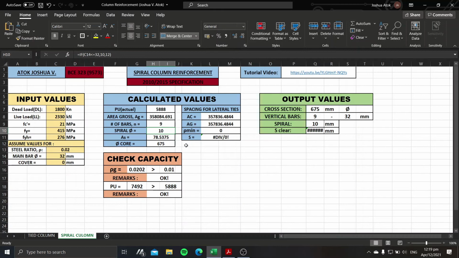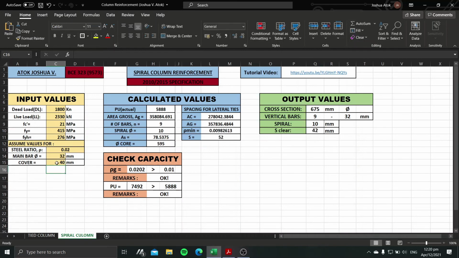And since we have a value of 10, it's safe. So from this diameter given, we are going to input a value for our cover, or the offset of our reinforcing spiral from the outermost circumference of our column. So I'll assume a value of 42 millimeter for the cover.